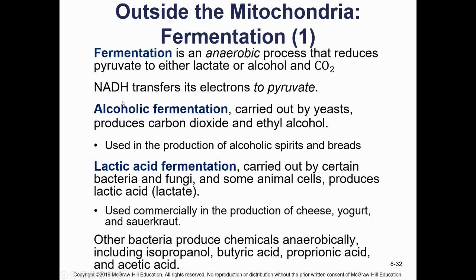And when you cook bread, it smells kind of the same as if you drive by a beer brewery, because that's what's burning off as you bake your bread. The alcohol burns off, so it smells similar. Lactic acid fermentation, certain bacteria and fungus use it. Some animal cells, like our muscle cells, produce lactic acid when they work anaerobically. And we use that to produce cheese, yogurts, and sauerkraut. And then there's some other types of acid that can be acids or alcohols that are produced by different bacterial species.